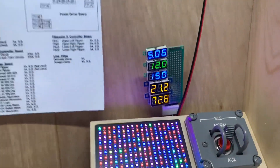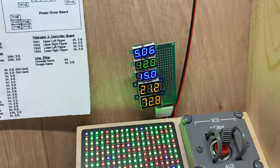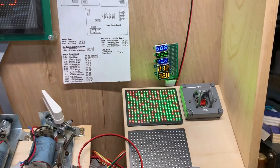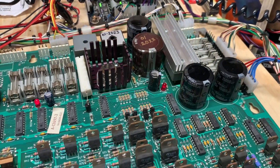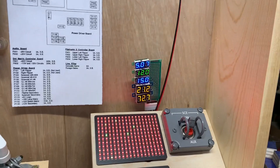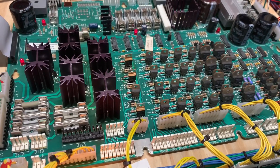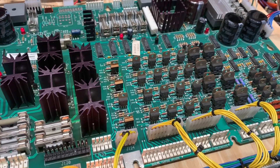Now we can test lamps and flashers both at the same time — the flashers are all operating and so are the lamps. That is it; this driver board is good to go. The voltages it's producing: 5.06 for the 5V, 12 is the regulated 12, 15 is the unregulated 12, 21 and 72 are your flash lamp and coil voltages. Even though the schematics always say 50 volts for the WPC coils, it is always around 70 volts. This thing is ready to go out for a little bath to get rid of some solder flux on the back. Thank you so much for sending it in.